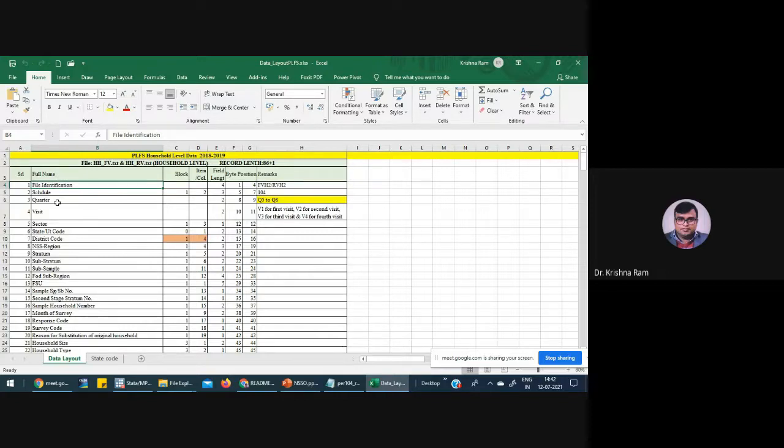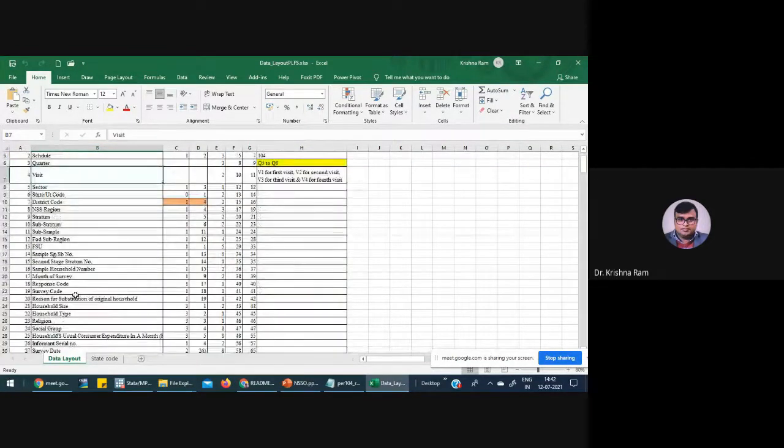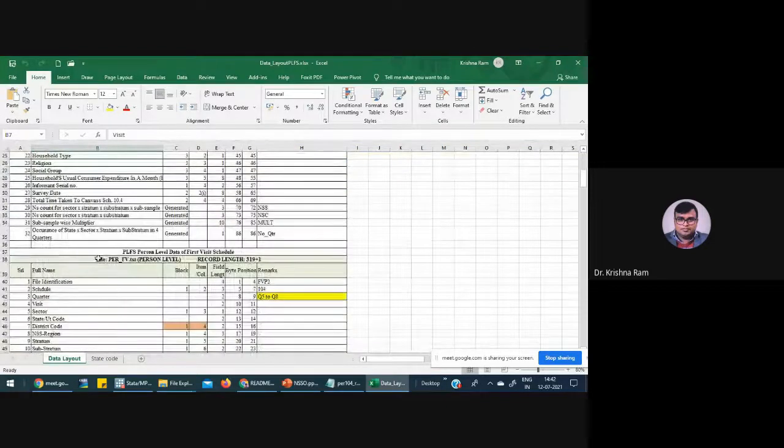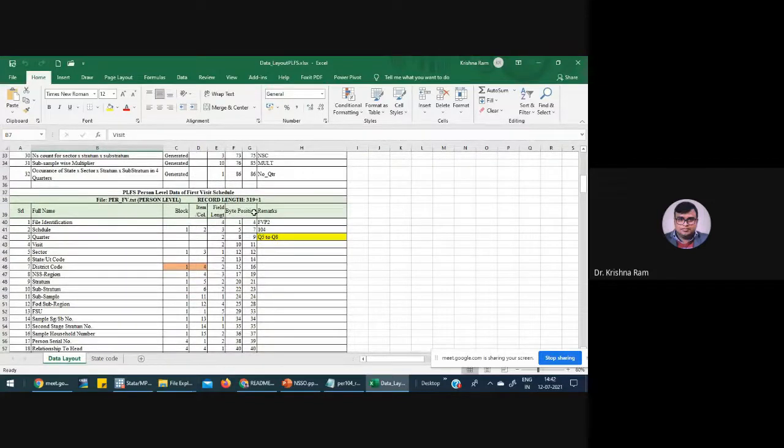In the full name column, you can see it starts with the file identification. Then we have schedule, quarter, visit, sector, and so on. Then after that block, item, and so on. If you scroll below, we again find the same information in a different table. In the second table there are some headings.